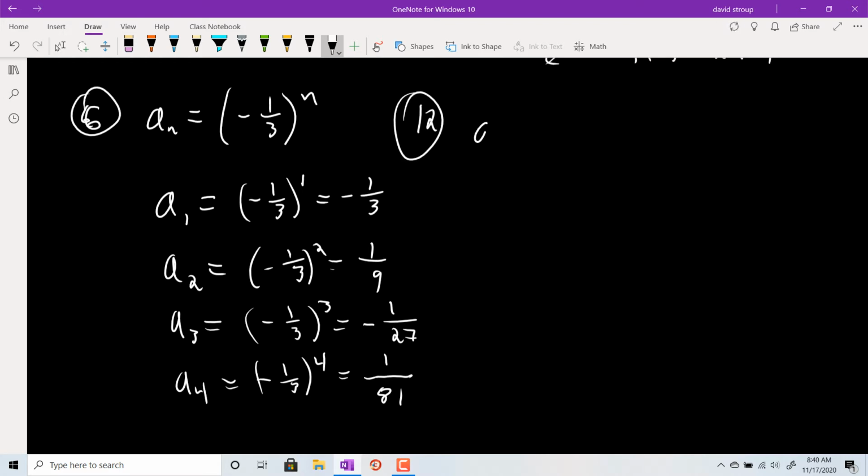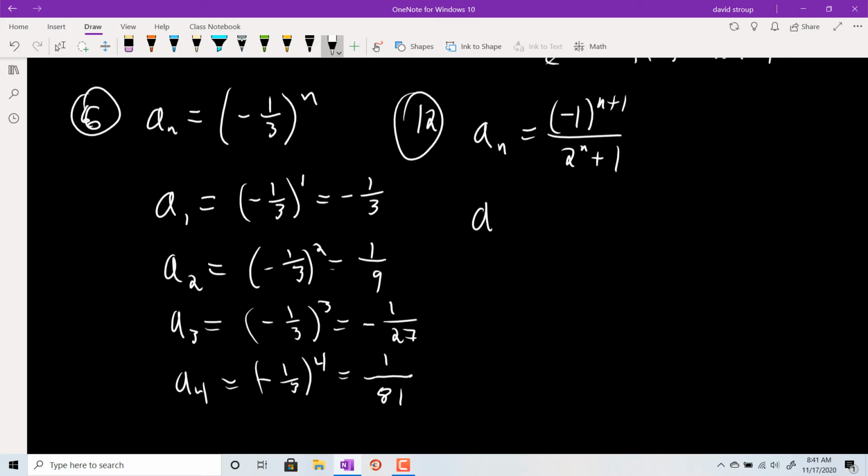For instance, this guy, a sub n equals negative 1 to the n plus 1 all over 2 to the n plus 1. In the world of functions, you usually don't see negative 1 to the x, right? This is kind of new. The reason you would do this is if you wanted the terms to alternate in sign, so that one term will be positive and the next term will be negative. We accomplish this in problem 6 by having that negative on the inside of the parentheses, but you could just use this negative 1 to the n plus 1 to also accomplish this feat.